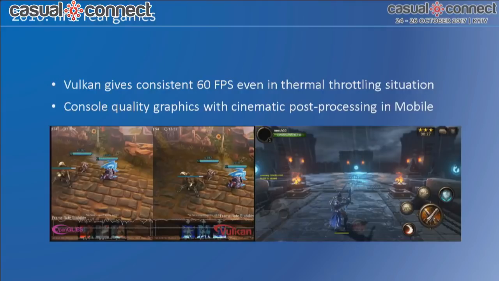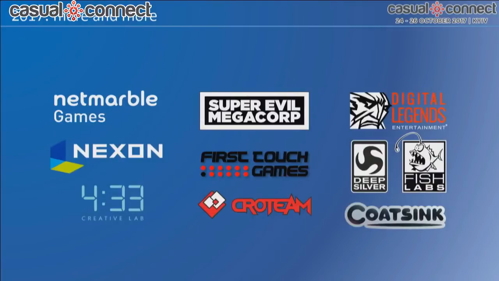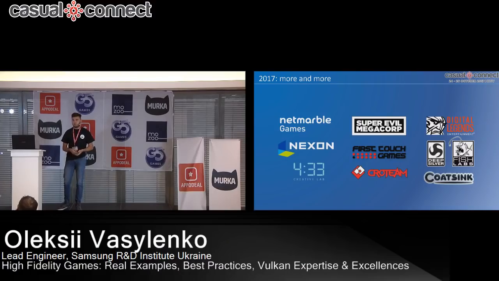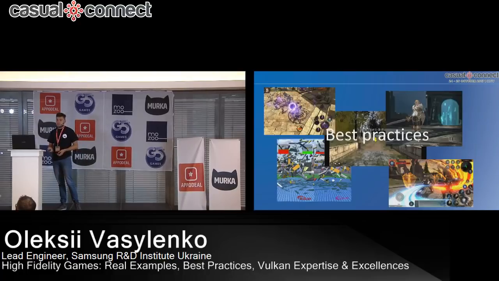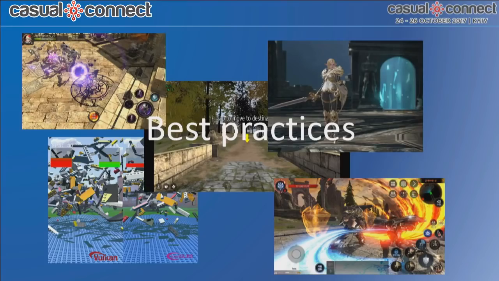Since that time till now, we have had more and more work to do. Now we are working with more than 30 game companies to optimize their games. Here you can see just a few of them. And as I told before, there is no driver magic anymore, so you should control everything explicitly, and that means it's really important to use Vulkan in a proper way. So let's talk about some best practices.